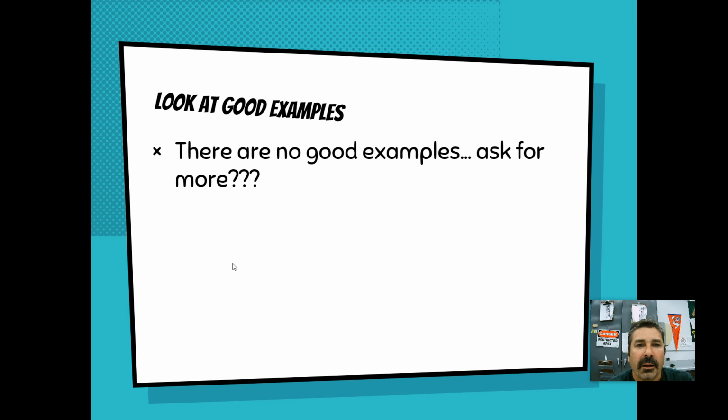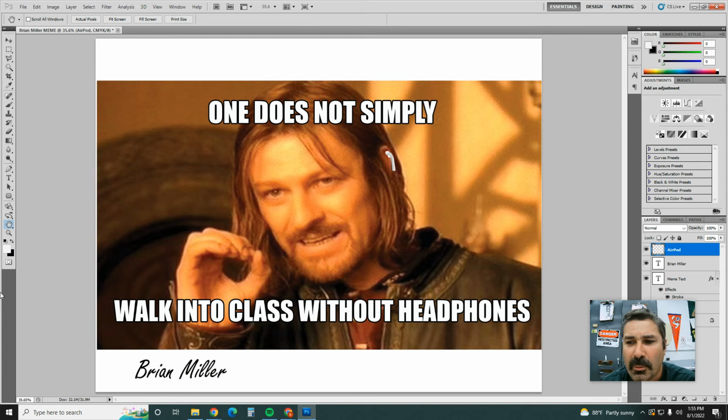Normally I like to show you good examples of any project that we're working on. This is the first time we've done this, so there are no good examples. So I have to show you the crummy one that I did as an example. Here's why it's going to get full credit: number one, it explains a class procedure, a class rule, and has my name on it. I used Impact. I made it white with a black outline. For bonus points, I added a little AirPod.